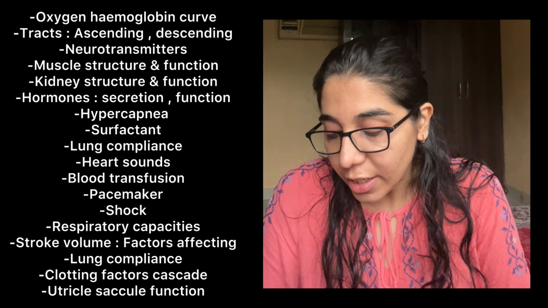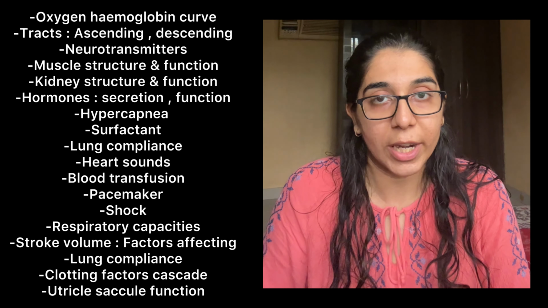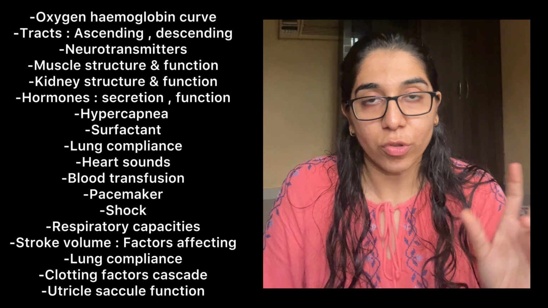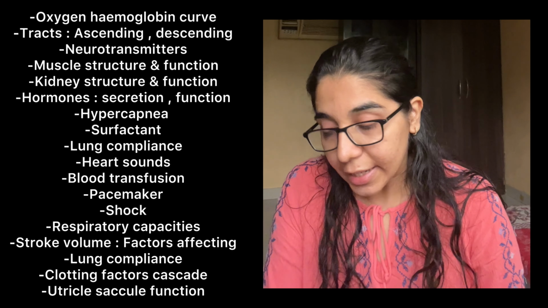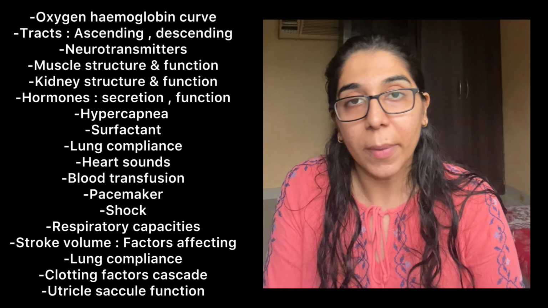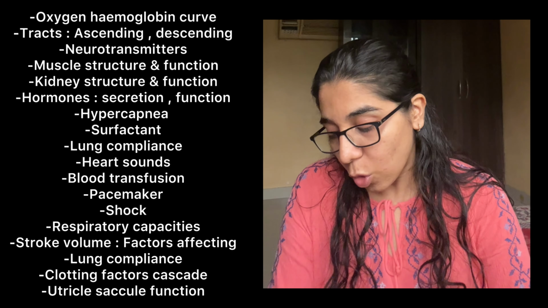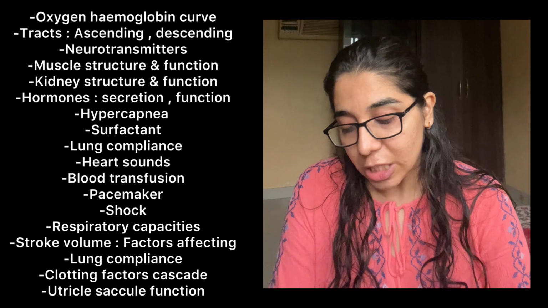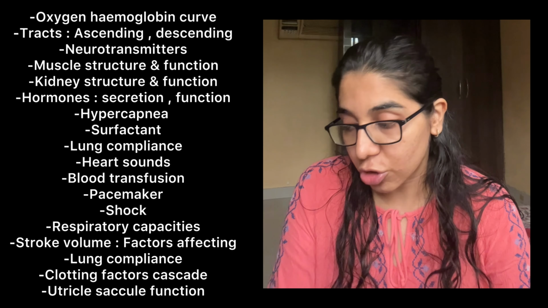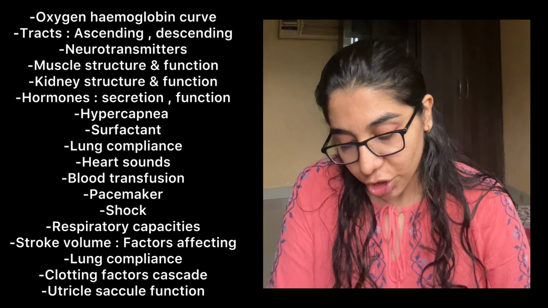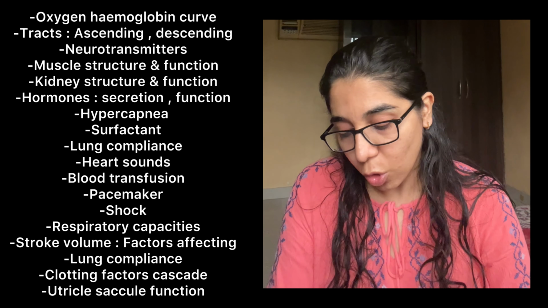In 2017, the first question was factors causing shift of oxygen hemoglobin curve to right. So again, factors causing it to shift to the right and to the left are important. Then the next question was macula densa in kidney is located in. So about the kidney structure and function, that becomes important. Then next question was somatostatin inhibits release of... So this is from hormones. So you need to know the different hormones, their function, location, about the secretion.